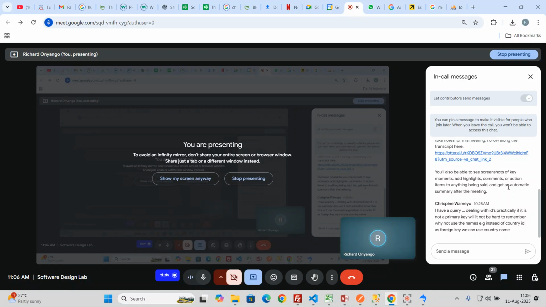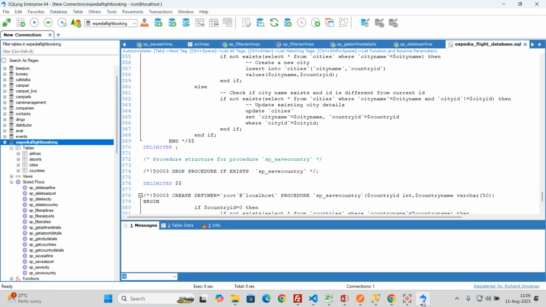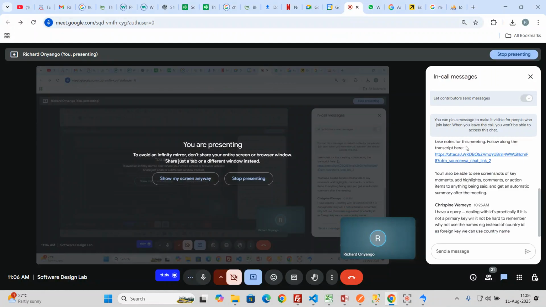IDs are used by the database. As you can see in most of my queries, I am using the IDs to do comparisons. I'm not going to expect you to remember these IDs.